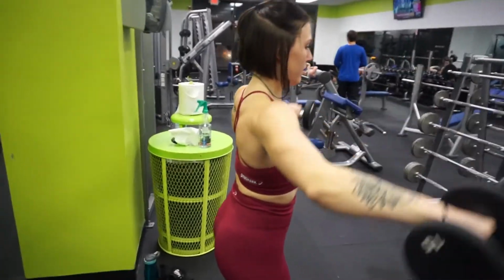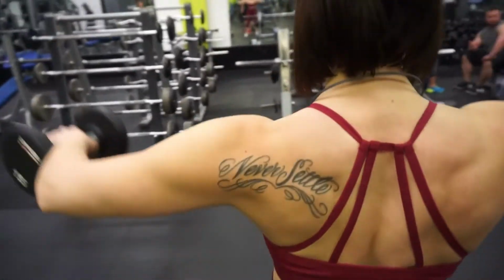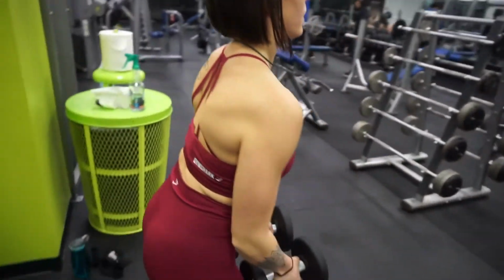Now it's time for shoulders. So I did do a warm-up for my rotator cuffs. I just didn't film it. So my first actual exercise was these lateral raises, and for these you want your feet at least hip width apart for support and really engage your core.